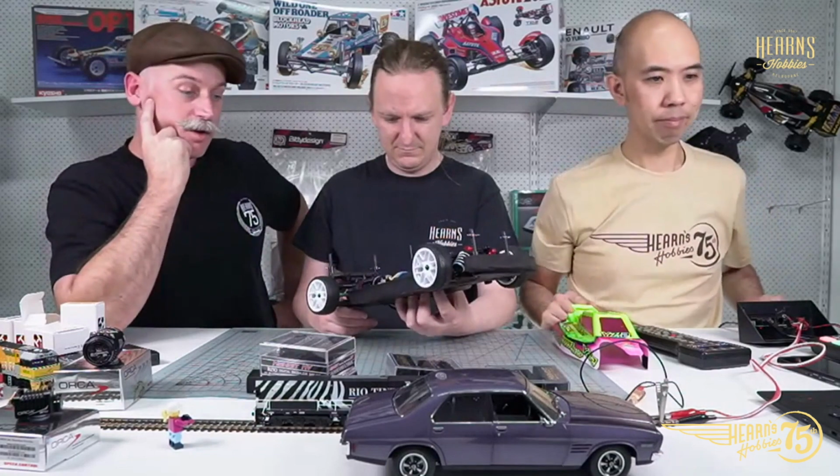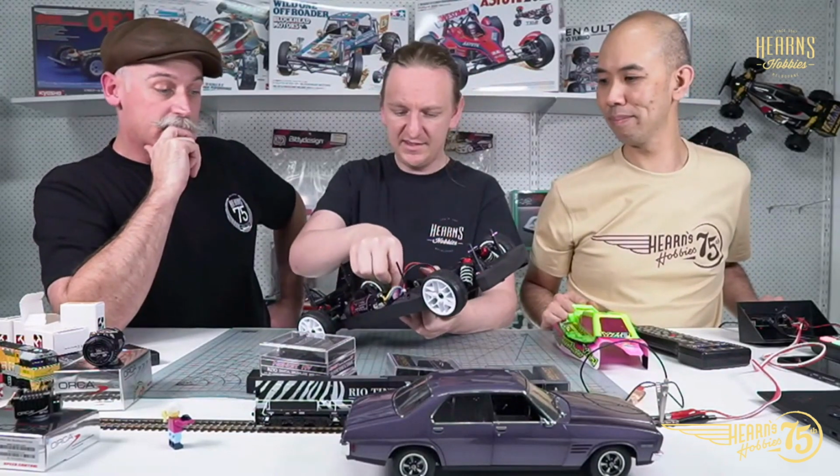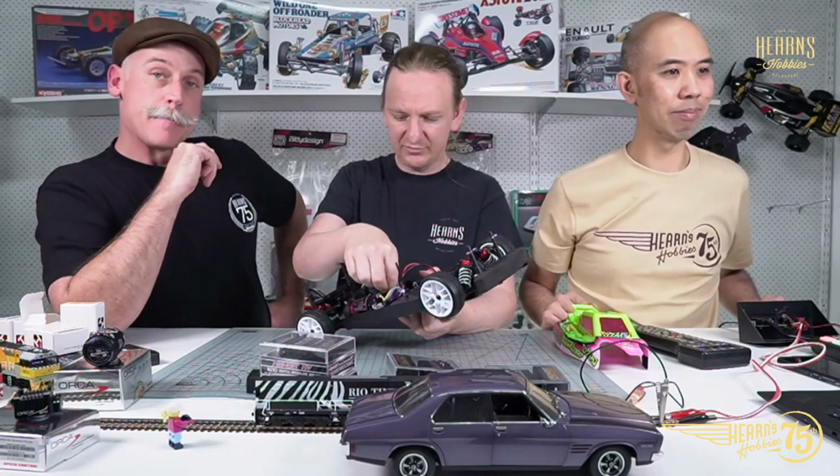But yeah, what a great entry level class. It's just brilliant. They've done a really good job with this design. That's why the club's thriving, and that's why Hearns Hobbies wanted to get behind them, because it's a great little club. Very professional, really welcoming, and it's really the essence of racing and Hearns Hobbies. And that's the thing, right? If you want to get into racing, you look at it all and it's overwhelming. This is not. This is like, have a good time, mate.